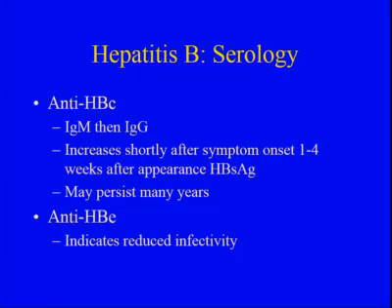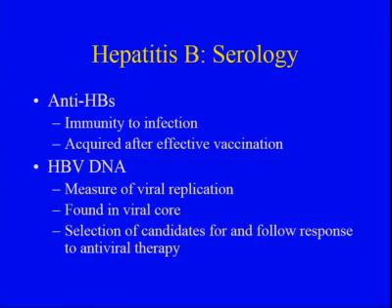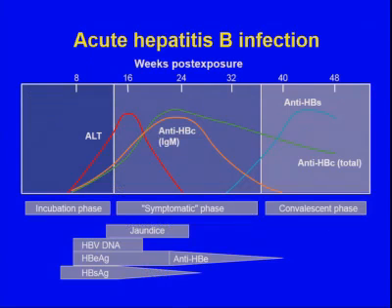Anti-HBC, which is an antibody to the core antigen, is only associated with natural infection. You do not get this with immunization. So if somebody's anti-HBC positive, they've had natural infection. Anti-HBE indicates that you're less contagious but not immune, and immunity is only with the anti-HBs. Now, in the setting where we perform therapy for patients with hepatitis B, we measure hepatitis B virus DNA levels, which is a marker of viral replication, and it has important prognostic value.